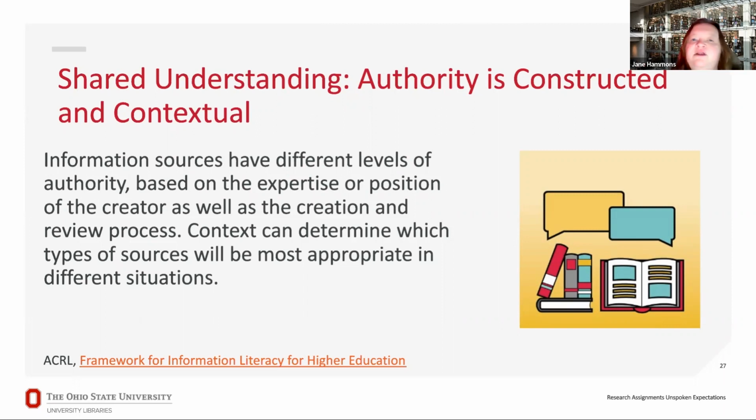So I know someone put in one of the Jamboards, like using peer-reviewed sources is often an expectation. Right. And we know that because of our experience in higher education, we've seen the types of sources that are always being cited. We know the expectations in our own field of what types of sources are going to be cited, but students may not be aware of those expectations. And a source that would be perfectly acceptable for them to use in another situation may not be acceptable for them to use in academic research. And so recognizing the types of sources that are going to be acceptable can be a real challenge.